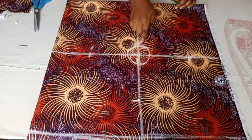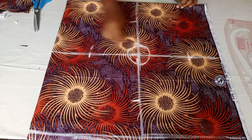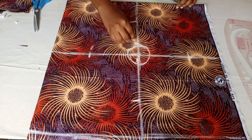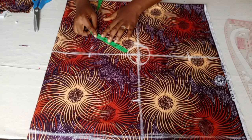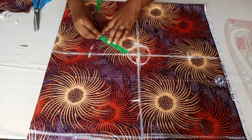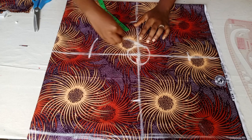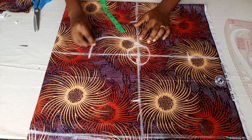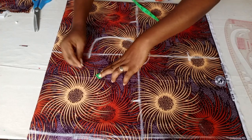If you come to this quadrant line here, I will draw this line to meet this 5 inches here. So you shape it. Let me draw the 5 inches like this. Now I'll measure my 5 inches all around.